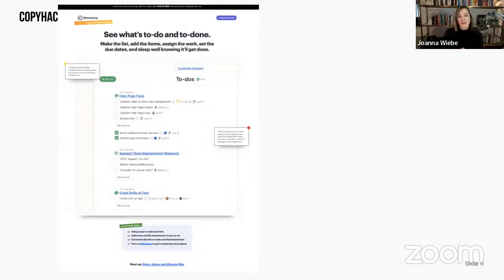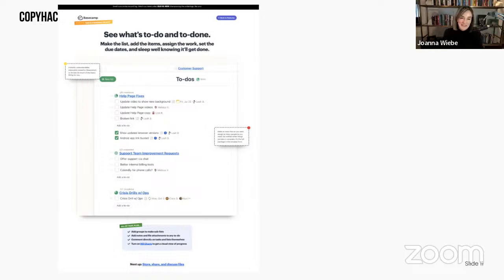Basecamp is usually my go-to for great examples of how to do this. But even in Basecamp, you could argue, well, Basecamp is a project management solution. This is a saturated market. Everybody knows what the features are. But that to me feels like even more of an opportunity to talk about your features, because everybody's assuming everybody knows what this stuff does, and nobody reads online.